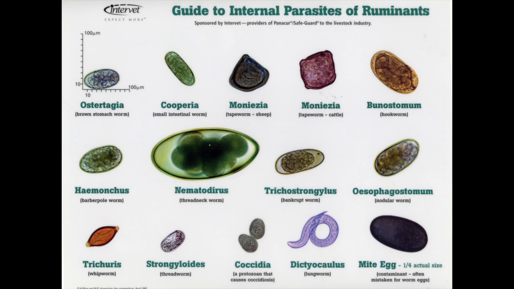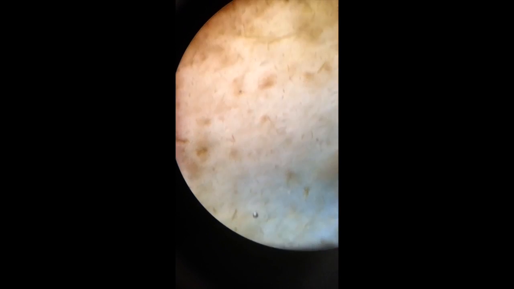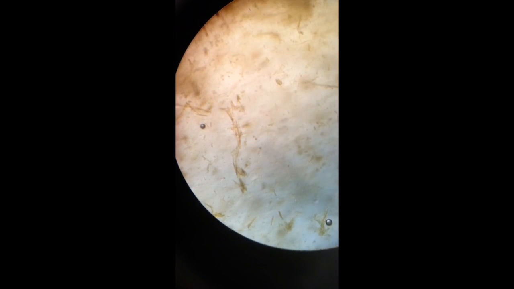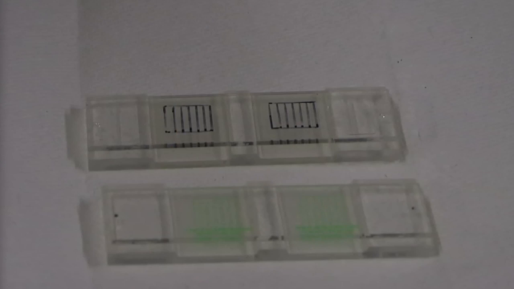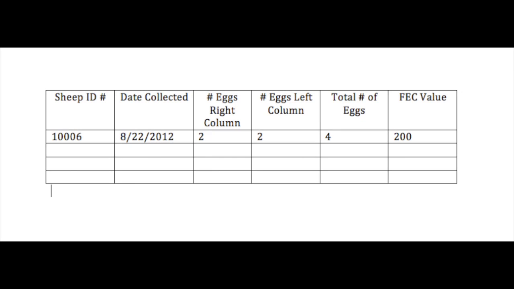Because treatments depend on the type of parasite infection, it is crucial that you understand the general classes. A parasite guide like the one shown can be very beneficial, and you can find many different sources of identification. We recommend training as the best method to master this counting technique. You will notice that the whole column will fit exactly in the view lens, so position your view to see the whole of one single column. When counting, only count the eggs within the bounds of the chamber and those on the lines. McMaster slides with darkly colored lines can be purchased if it is hard to view the column lines. Anything outside the lines is disregarded. Keep a pen and notepad handy, record the number of eggs in each column for each chamber, and then repeat the counting procedure on the second chamber.